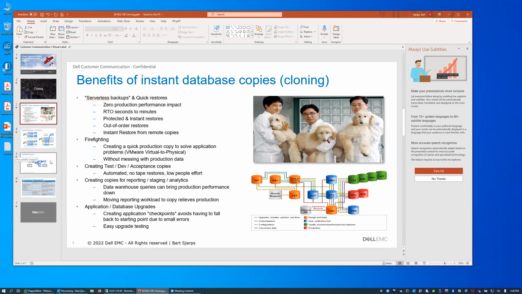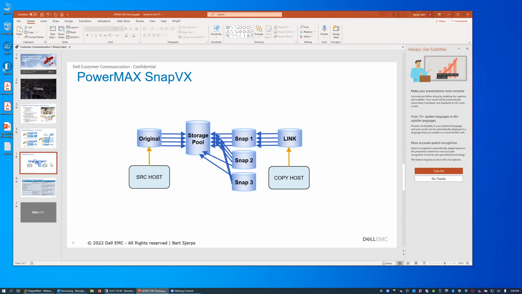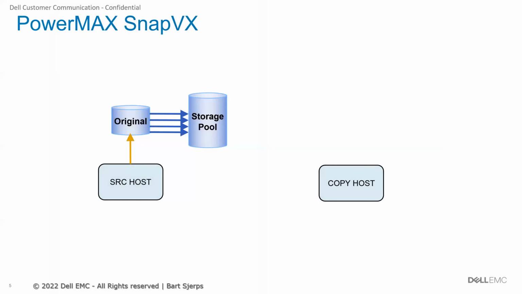I'm going to quickly skip over this because Asad already showed a couple of things, and this is animated. So I'll quickly show what the demo environment looks like. We have a source database host with Oracle 19, Oracle ASM, and it's using a set of LUNs. The underlying storage is PowerMax, one of our storage arrays, the high-end platform, which is very capable, but also has a lot of command line options. But I'll show you a little bit how that works.